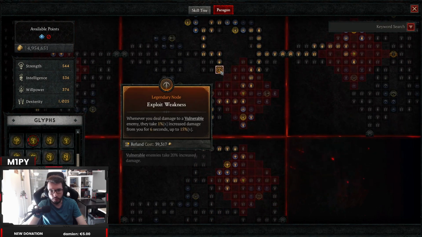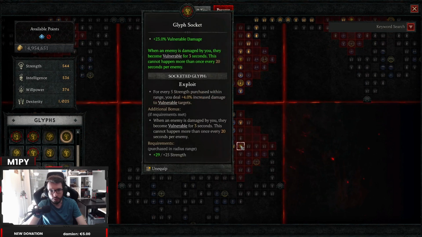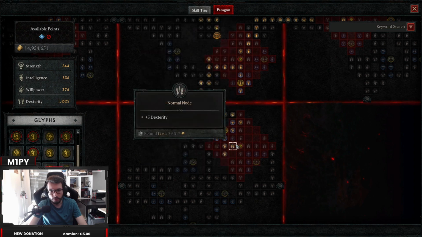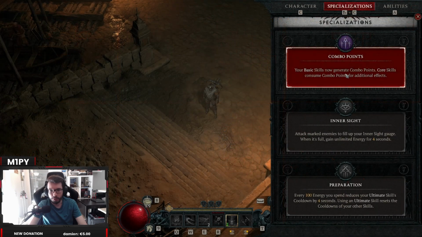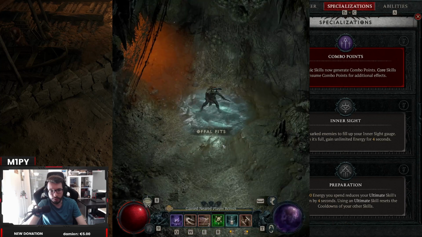At the bottom of Exploit Weakness, we exit for Cunning Stratagem, which we socket Exploit in to gain the nice bonus of having the enemies vulnerable through it, and also get an additional 100 armor. For our specialization, we use combo points, because it's more overall DPS, and it also gives us another benefit of moving faster whenever we hit an enemy with Twisting Blades.